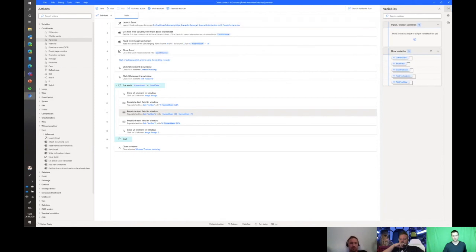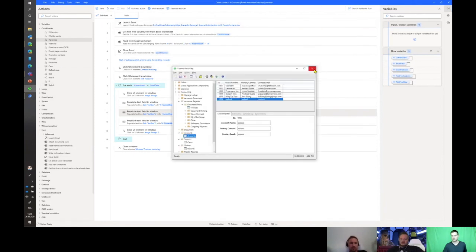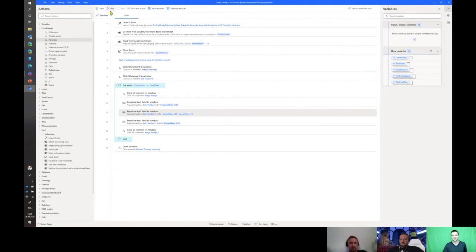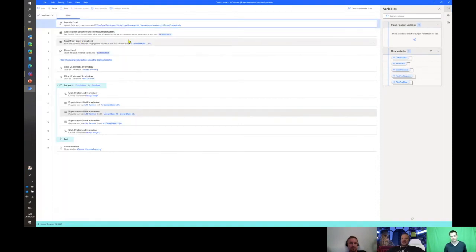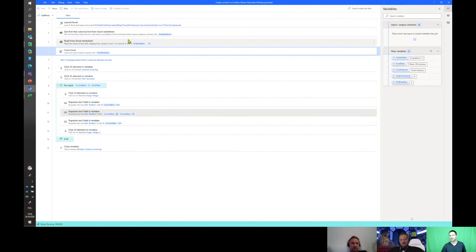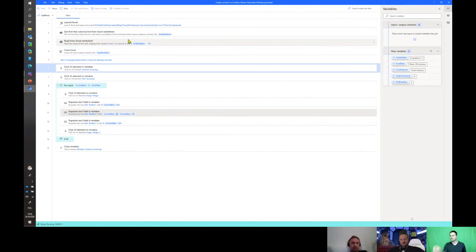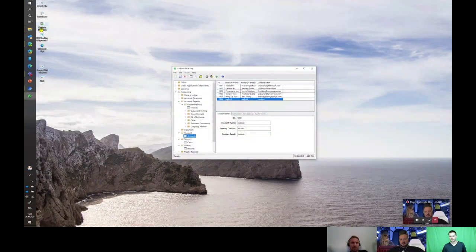So let me run it and see if this is going to work. It's always this risk. Yeah, that's the risk when you life hack stuff. Let's see. And that should be as well pretty fast. So then here on the right, where the flow variables are in the right column, you can see that there is already information populated, for example, the Excel data contains 2 rows.